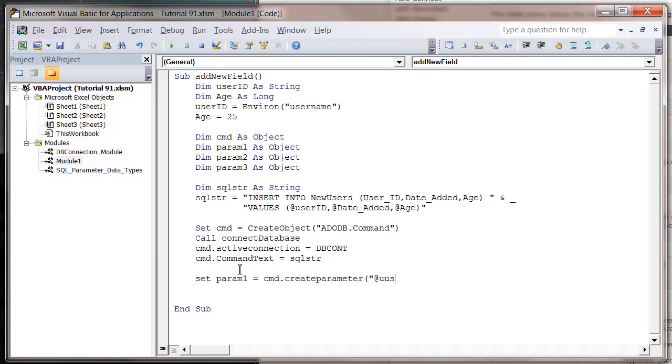My first one is userID, and the data type is going to be 129, the same as in the last tutorial, then 1 to show that it's input, and our field size 52, and then the value is going to be our user ID variable from the top, userID. And then let's just copy this down.